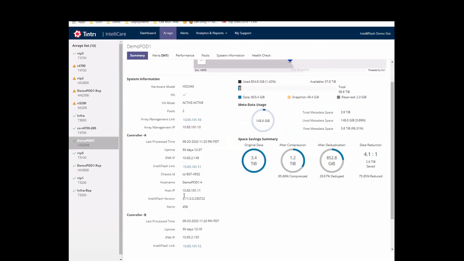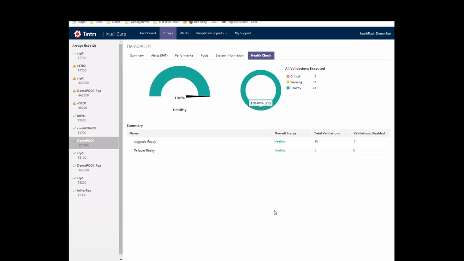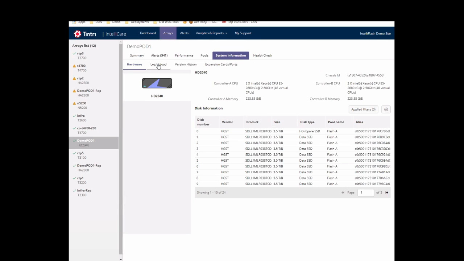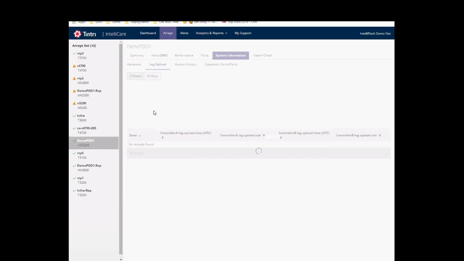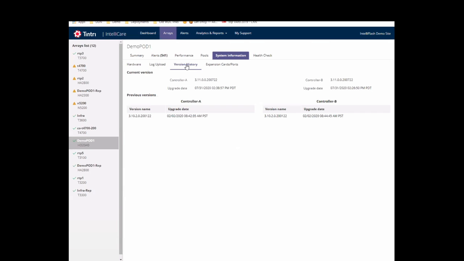So we can see the controllers, we can see the uptime, we can see the firmware numbers, all the stuff you'd expect to see. If we look at the health check, we can see the health status for this individual array. We can go onto the system information and we can see the specs and the details. We can check that it's been uploading its logs, and we go through these automatically. We've got a big database where we're actually checking for patterns, checking for faults, checking for trends within the customer base. So that's where some of the predictive analytics comes from. It's from having that kind of cloud intelligence and analytics, monitoring the logs and going through logs for basically a global install base, rather than relying on just the alerting within a single array.